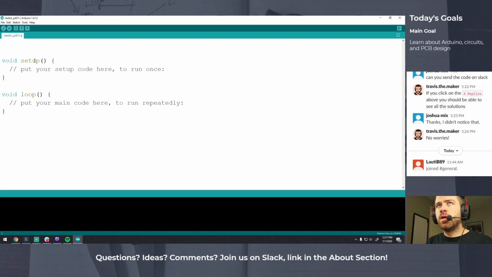So what we want to do is set this up to use an LED. As I'd hinted before, each Arduino has a built-in LED on it, so we can control that LED with LED_BUILTIN. I think that's what it's called.